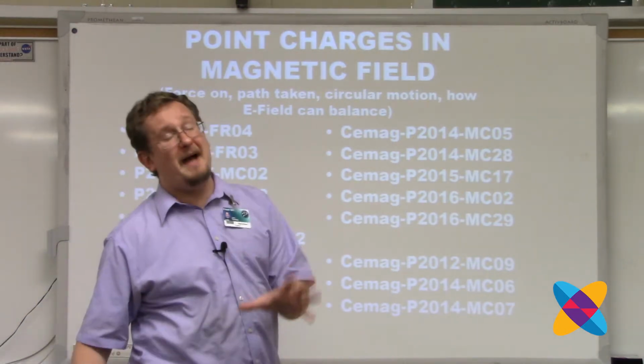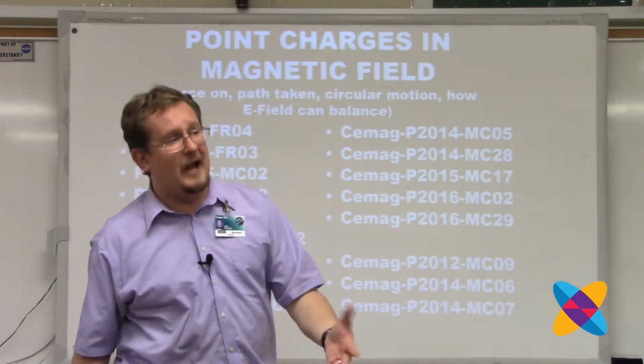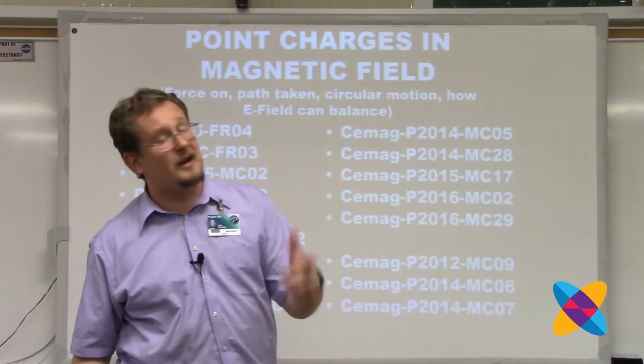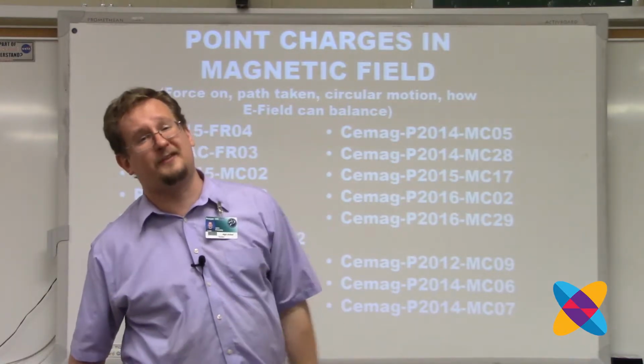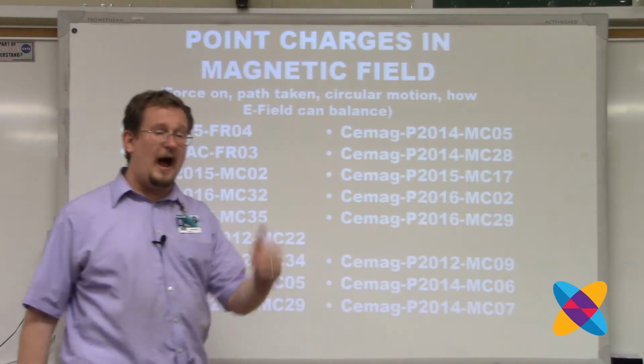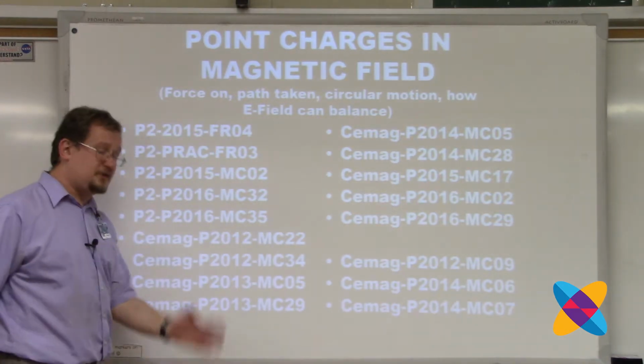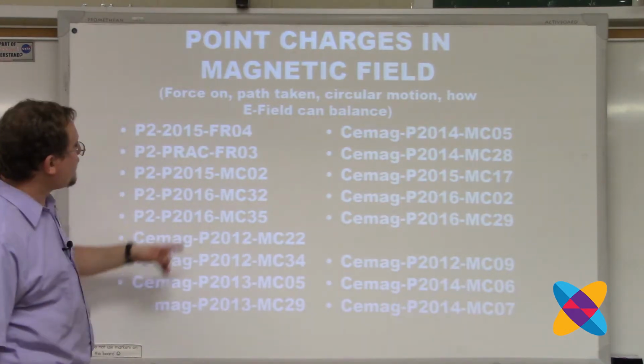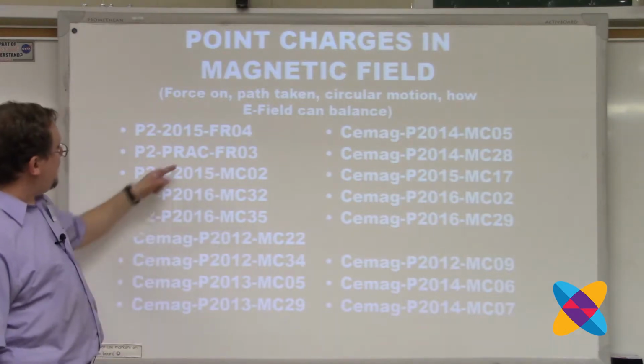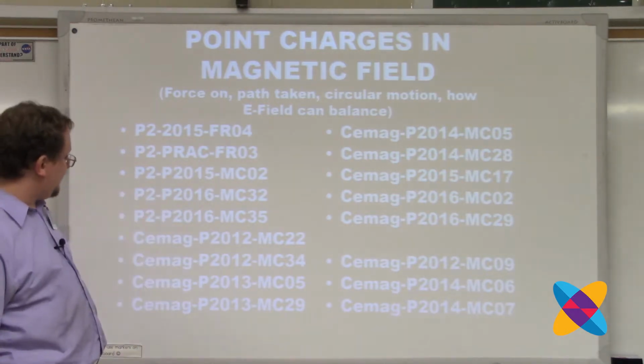So if you see that magnetism is 8% and you're like, maybe I can skimp on it, you're going to be sad if one of the 4 free responses has magnetism on it. So I would not skimp on magnetism, but just don't get bogged down in it. And then we have some multiple choices. Basically a multiple choice about every year.